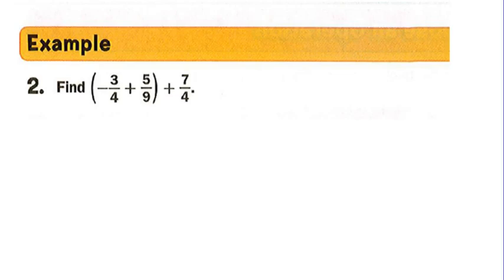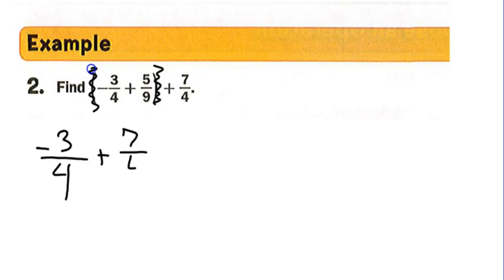So that means we can kind of get rid of these parentheses here. We don't even really need those. And then we can move this order around to be whatever we want it to be. So I'm going to actually move this around a little bit to do this. So I have negative 3/4. I'm going to add 7/4 next, and then the 5/9 last. And you may ask yourself, well, why would you do that, Mr. Downing? And the reason that I would do that is because two of my fractions are already like fractions. All right, they're already fractions that I can deal with.